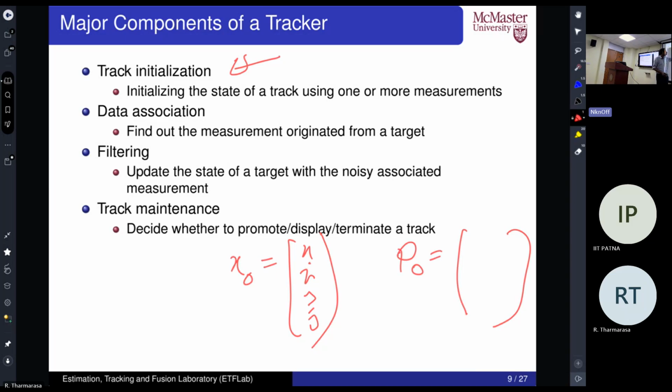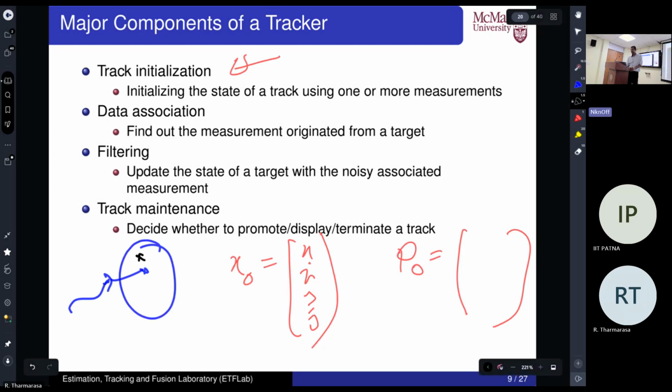Data association means you already have a track. It goes like this, and you predict here, and you have a few measurements here, here, and here. Out of these three black ones, which one comes from this target?